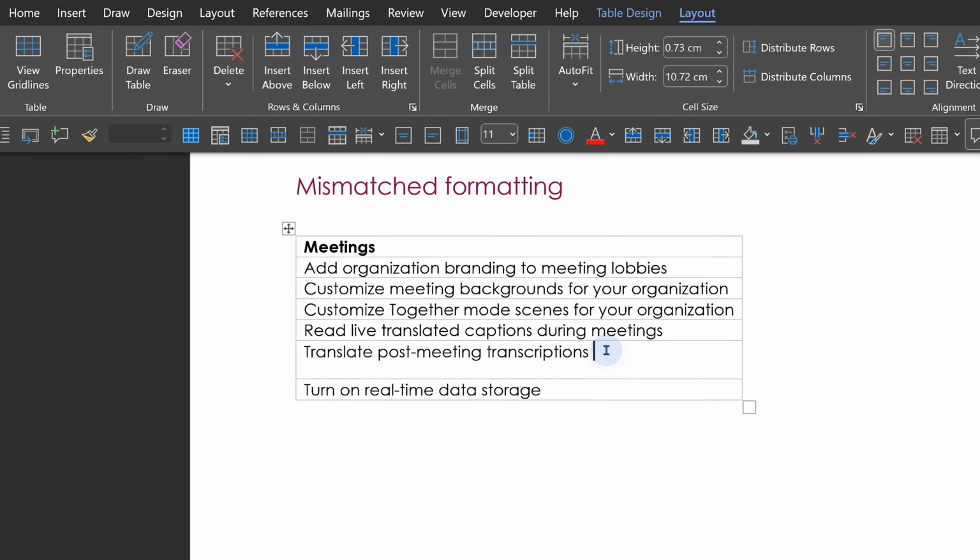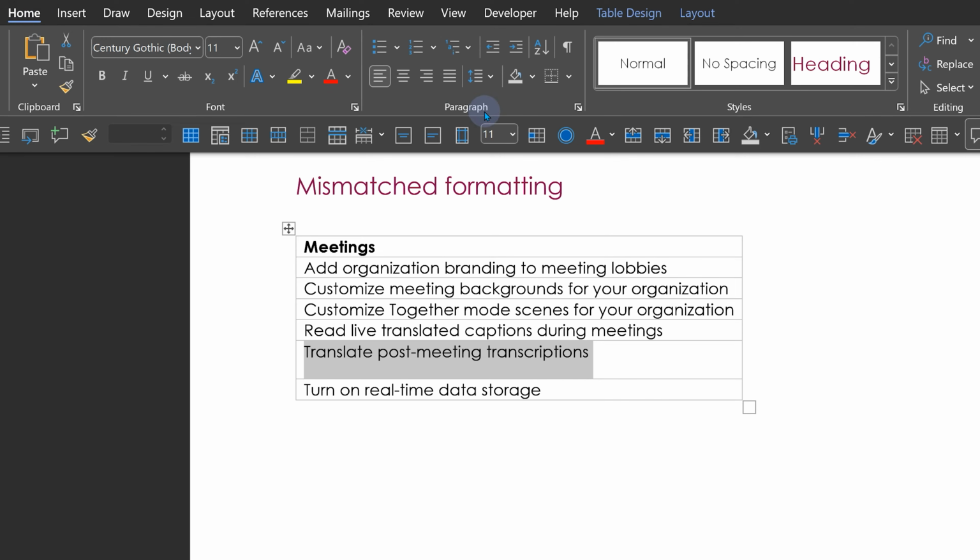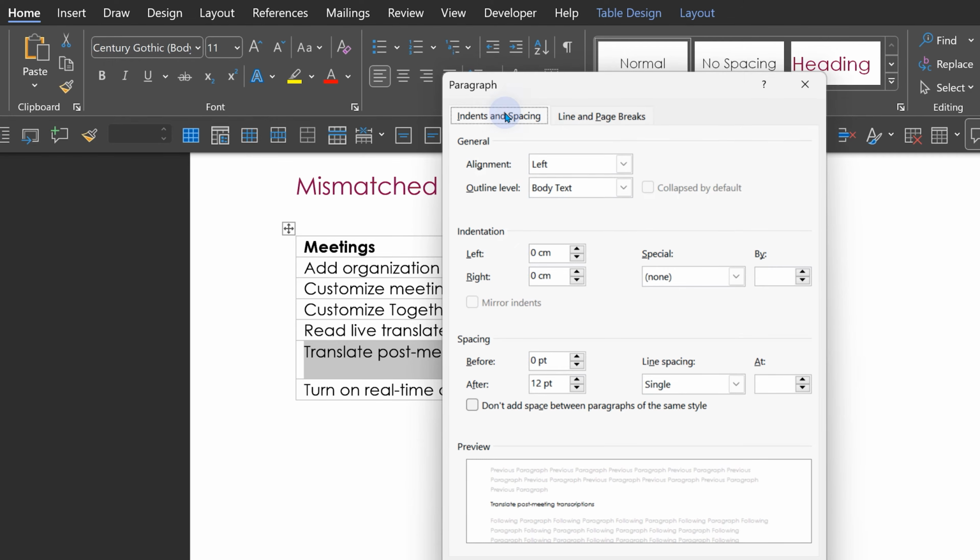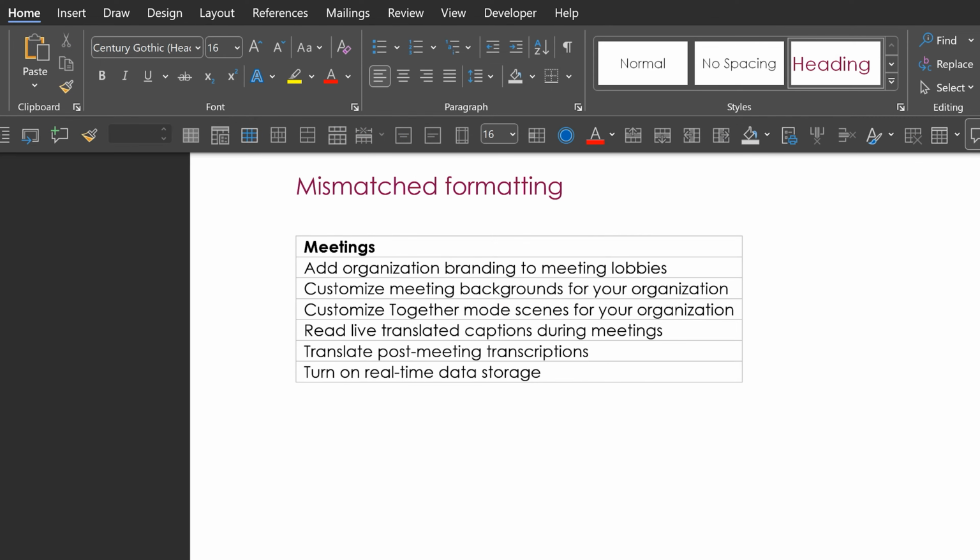So now how do I figure out what is the problem with this paragraph? Click inside the cell. Now you go to the Home tab. You will see the group of buttons called Paragraph. And this small little thing is called a dialog launcher. It'll open the Paragraph dialog, and then go to Indents and Spacing. And you will suddenly realize, oh, somehow 12-point spacing has been added. So just remove it and life is good. What is the conclusion? In case some problem is not getting solved with table formatting, you may find the solution in paragraph formatting.